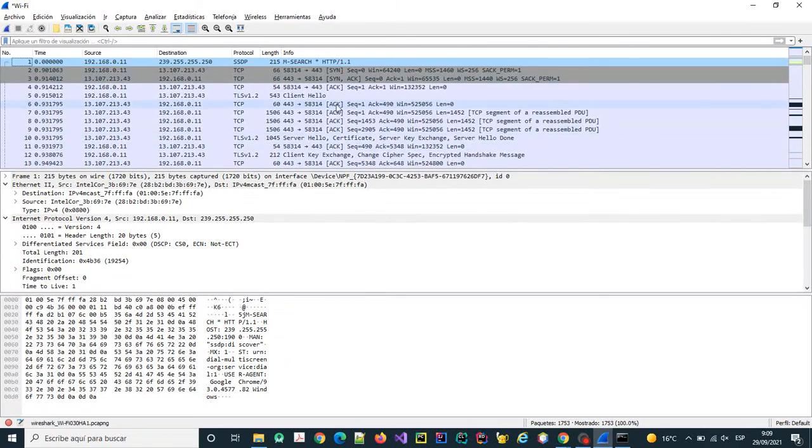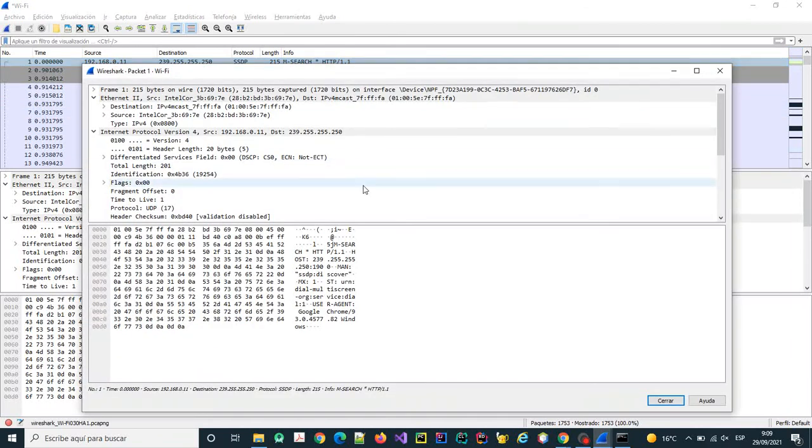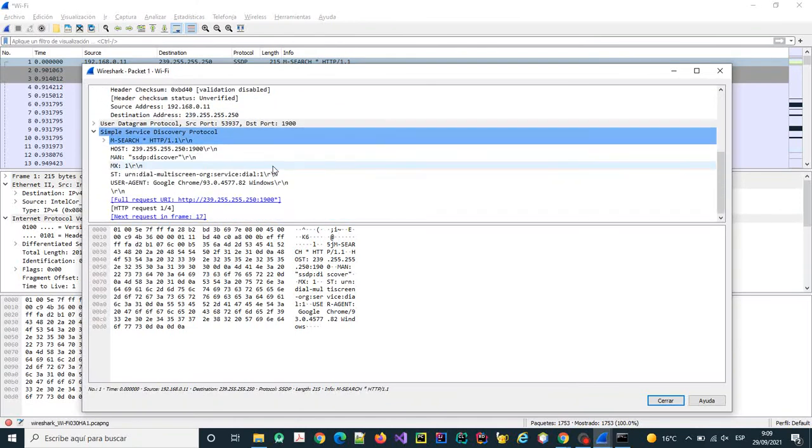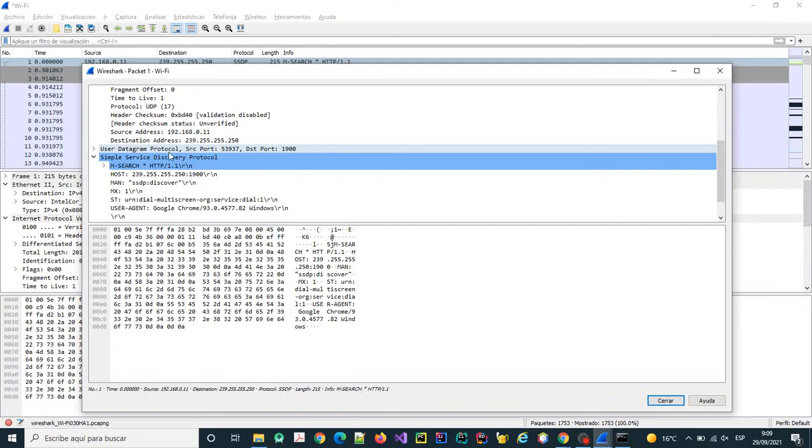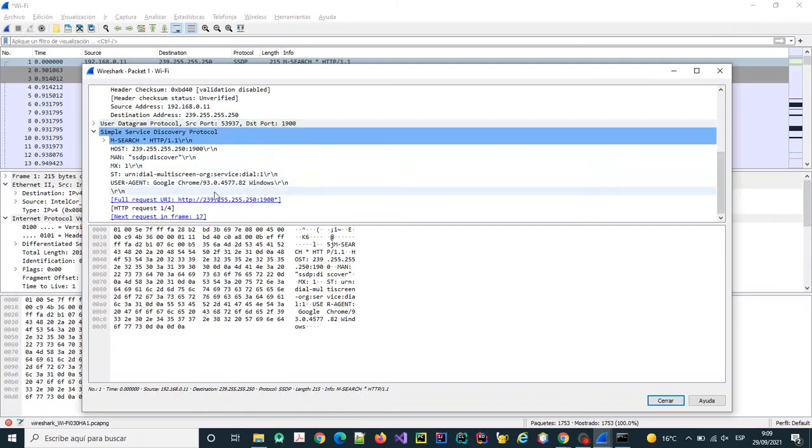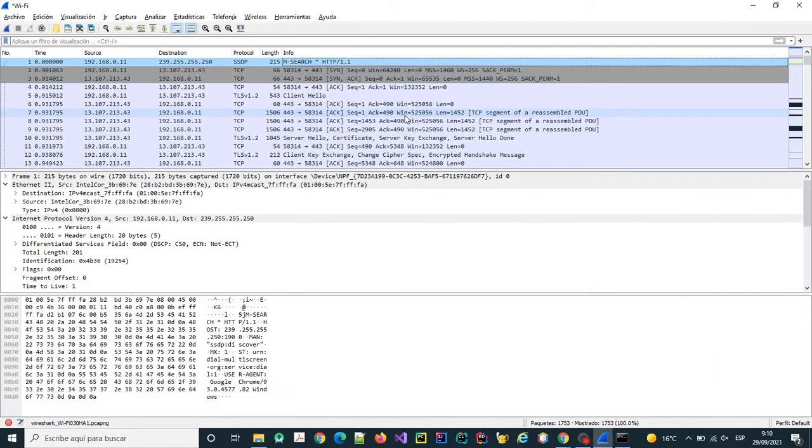First, as you can see, there is a sheet with HTTP. I open it to see if this packet is the correct packet. As you can see, it's not the correct packet because it's a packet from the Chrome browser. So I am going to check the correct packet.